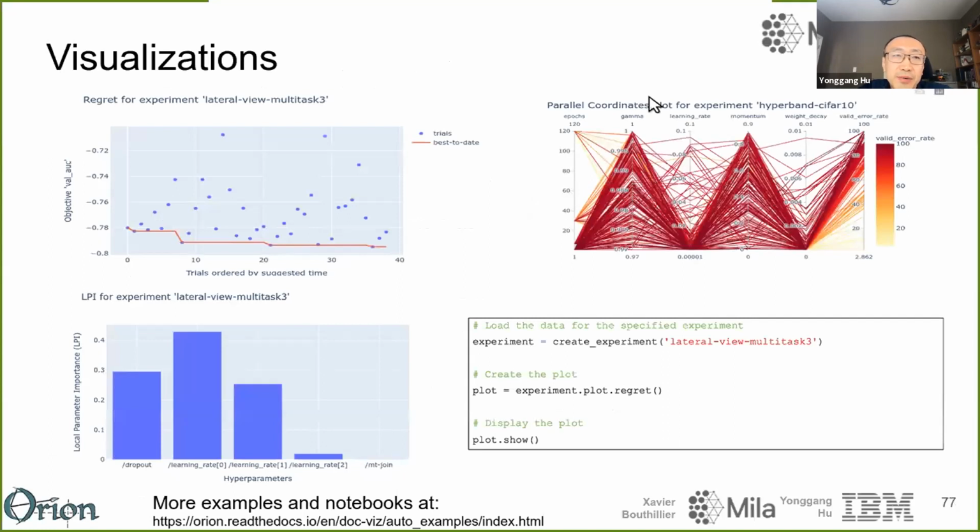Xavier already mentioned we have quite a good set of visualization plots. And this is an area we continue working on. Our goal is to provide intuitive, concise information which correlates the trials, the objectives and the search space, and improve the usability for users to use HPO. And there are more example notebooks in the link down below. And to use those plots is quite simple. It's very straightforward, just 2 lines of code.